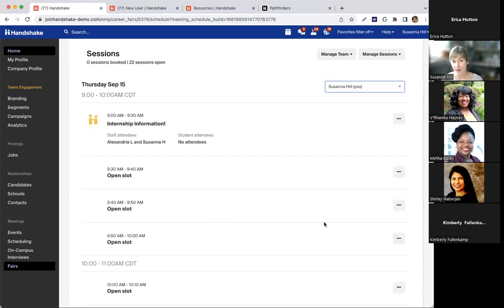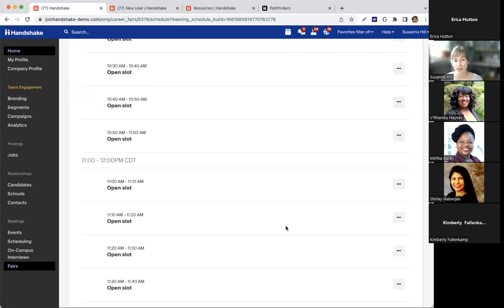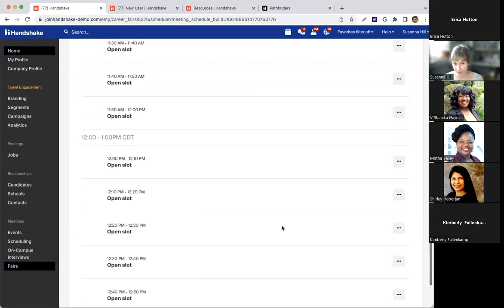So we can see here, I have a few of these 10-minute open slots, but this is a long day. Maybe I know I'm going to need to take a lunch break. So I want to block off these 10-minute slots because students can sign up for them throughout the fair. So I'm participating in the fair. I'm in a session early in the morning. Someone could go ahead and sign up for that next available session. So if I know that I need a break, I cannot be there for part of the fair, you want to mark that as busy.